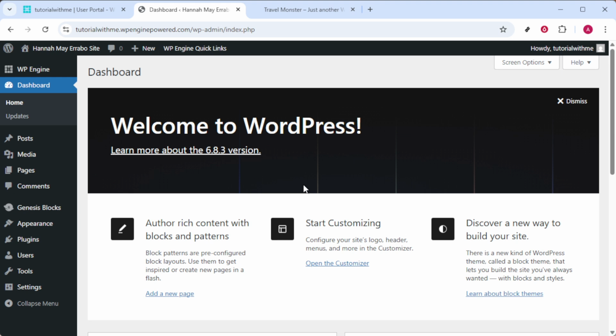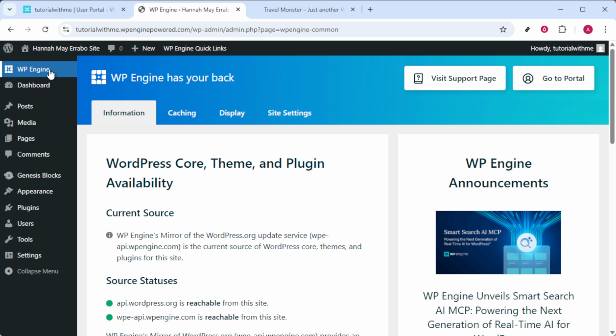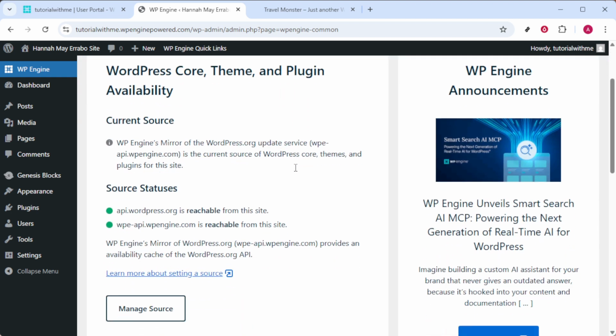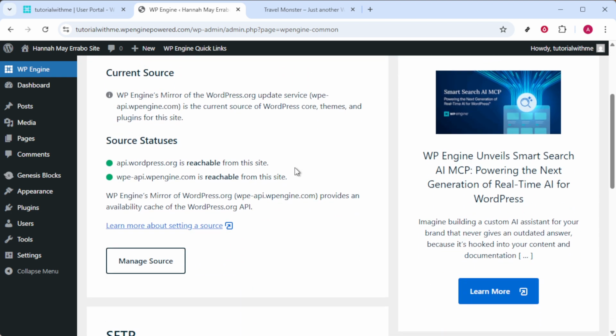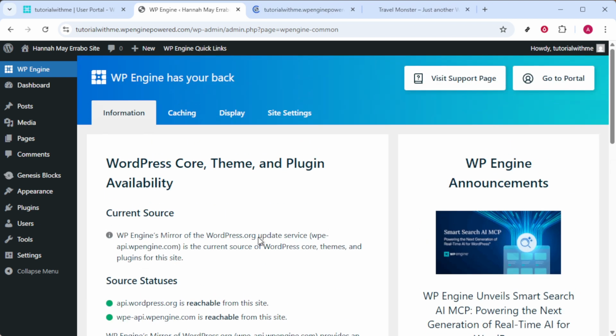Next, head over to the WP Travel Engine settings by locating it on the left sidebar of your dashboard. Click on WP Travel Engine, which will open up a menu with various settings options. Here, you'll want to navigate over to the Forms section since we're going to be editing our inquiry form specifically. Once you've reached the Forms section, look for the option to edit the inquiry form. This is the form where we'll be adding the consent checkbox. So go ahead and click Edit.